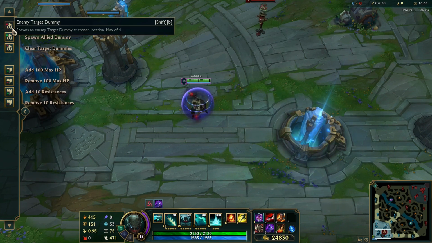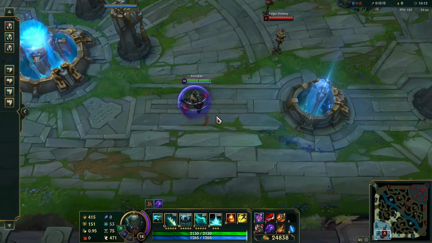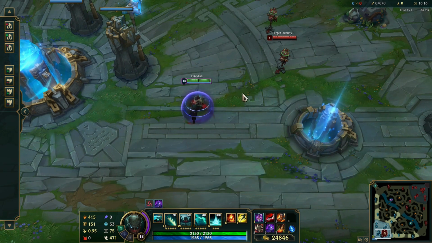Let's get to some more of his other abilities. Oh my god, I'm so stubborn. Yeah. Well, let's start with Q.